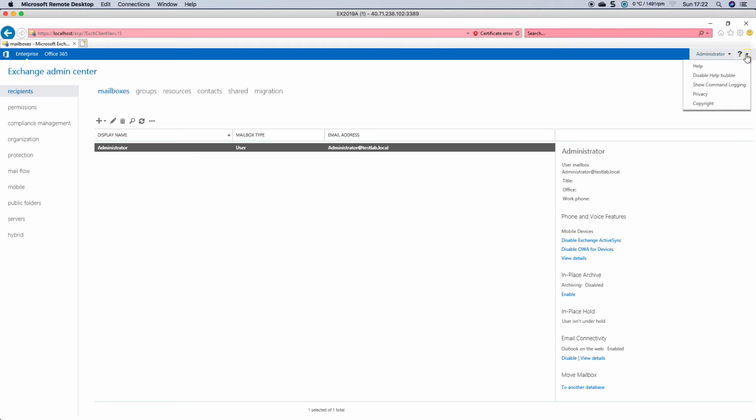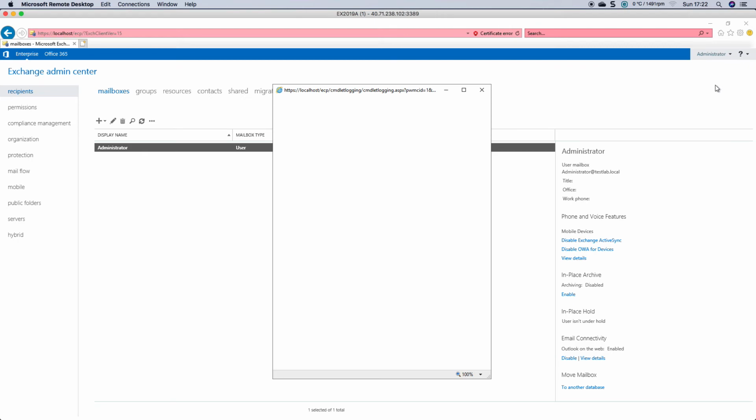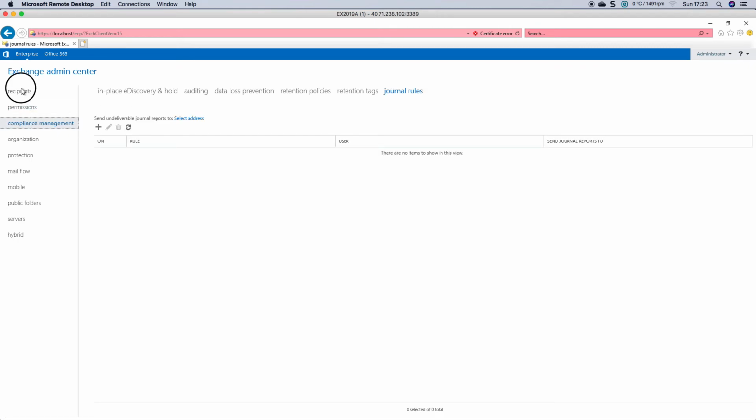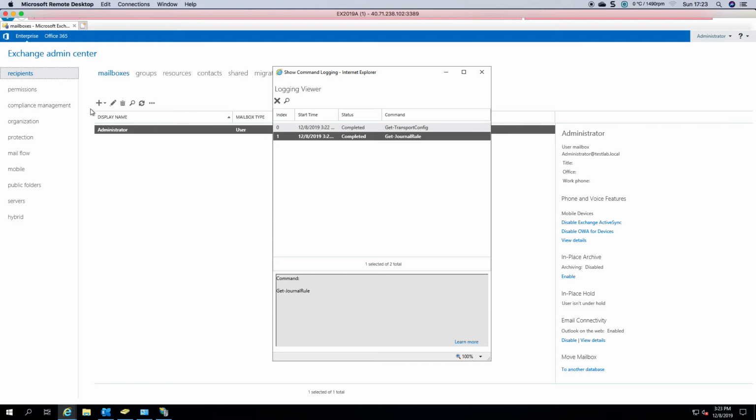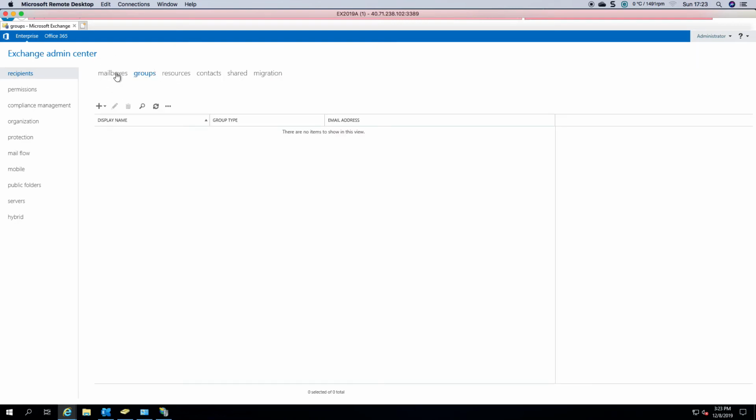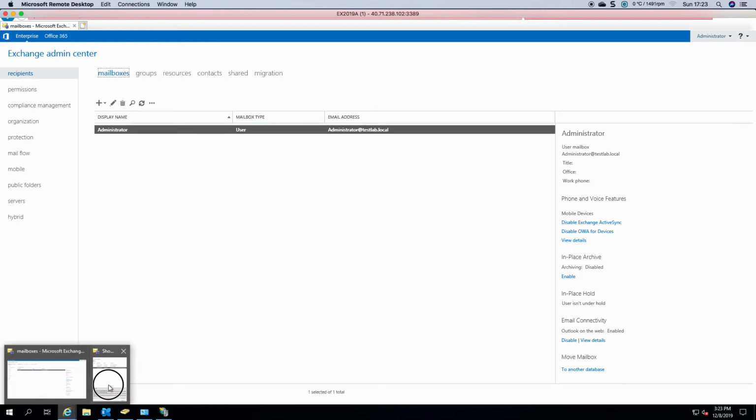So if I go and turn on command logging, right, and I came back to recipients, right, let's just click a few times to get a few more.